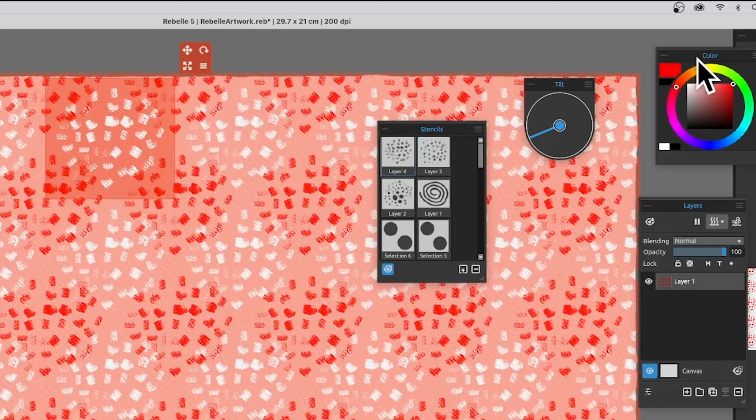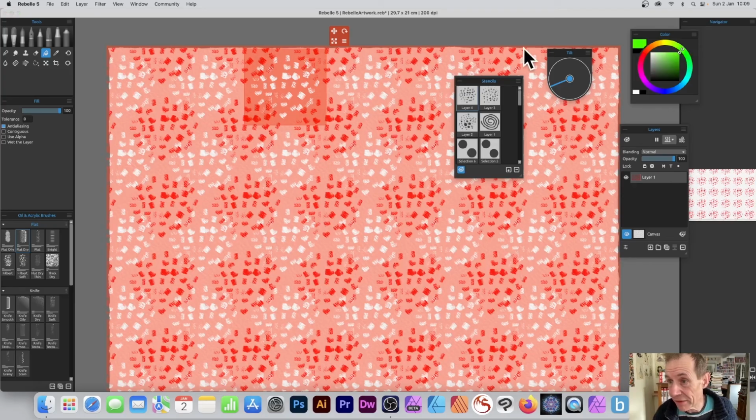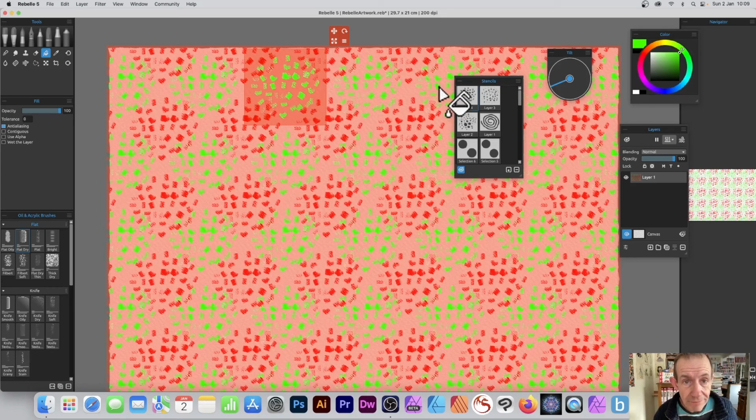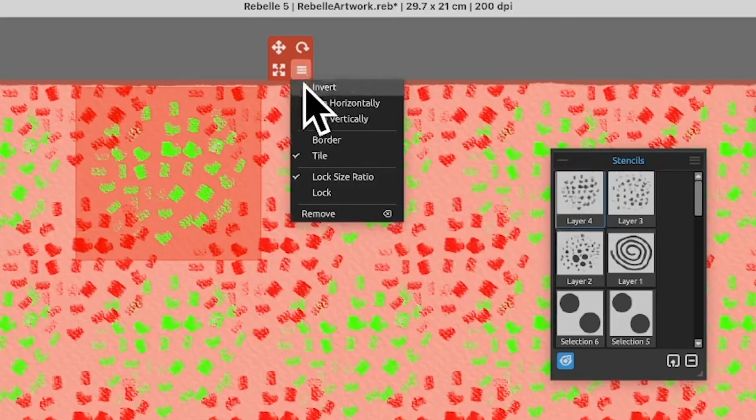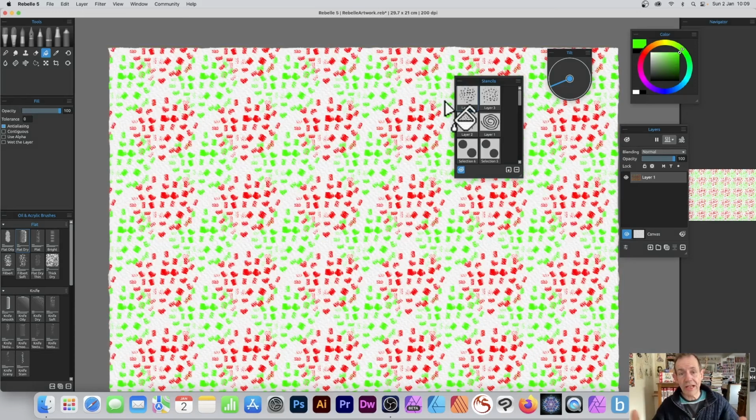Once you've done that, what you do, let's go for another colour. So you can take green, and again, click there with the fill, and again, you've got that. Now, of course, I could continue to add different designs, but I'm just going to remove that now. And you can see now you've got a lovely tiled design very quickly using this approach, using the stencil, just moving it slightly to fill up all the gaps.